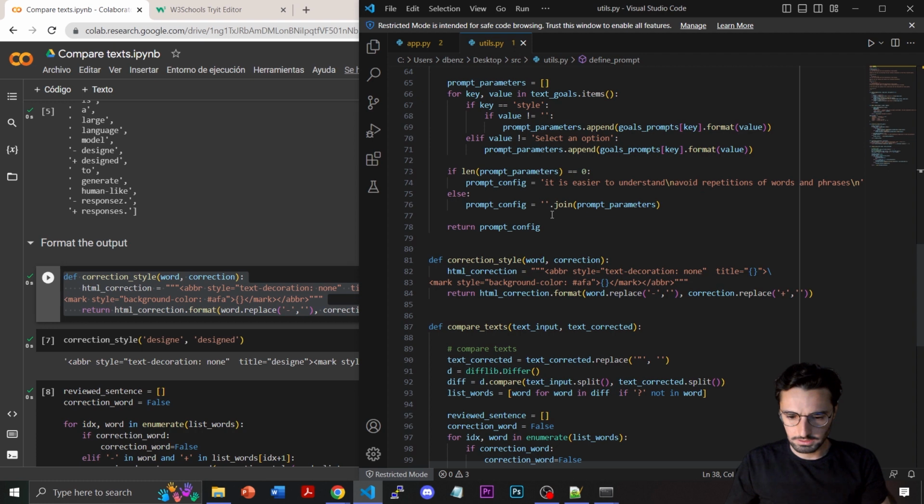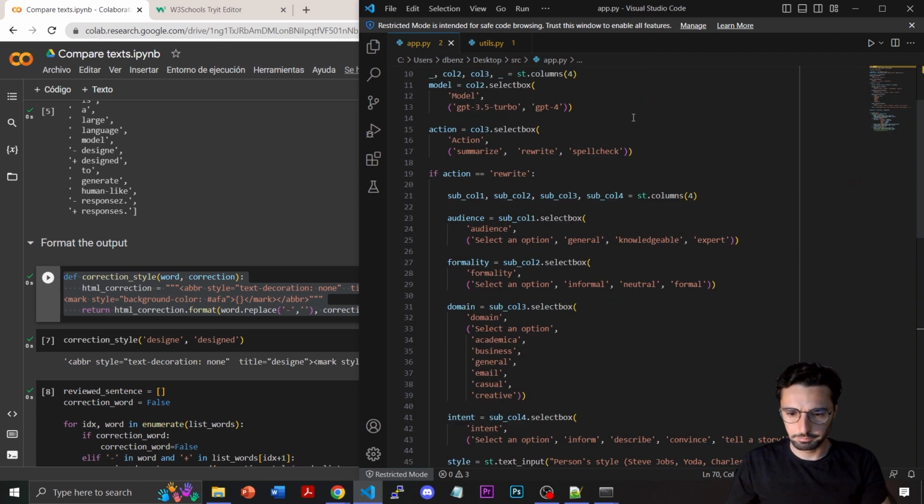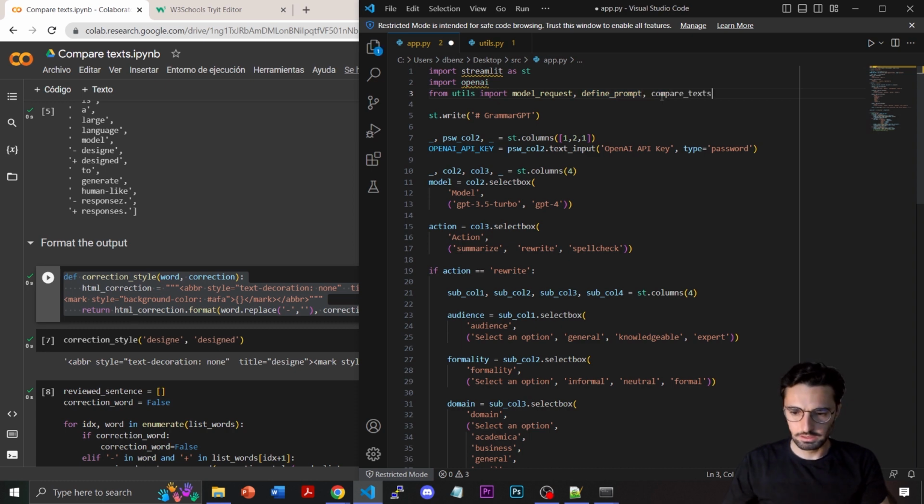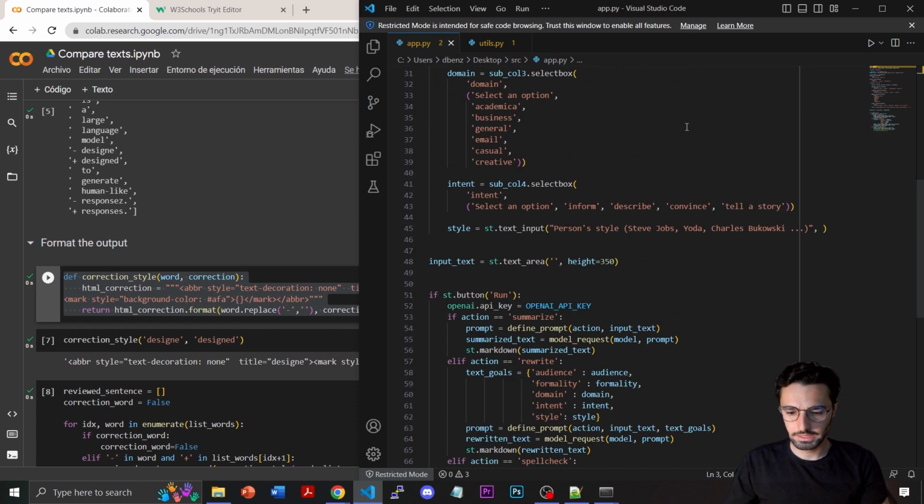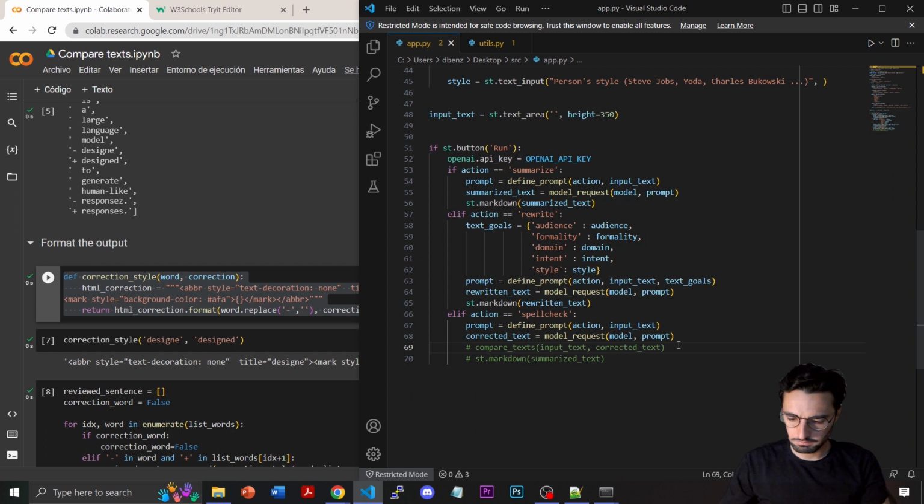What was the sentence? Compare text. Yeah. The function we need to import now over here is the one of compare text. And now this styled text is going to be written in the Streamlit Markdown. And one important thing we need to add in order to make the HTML visually visible is the following.